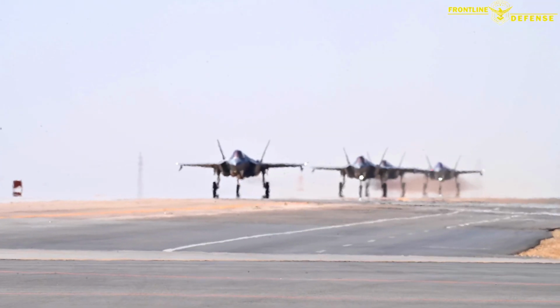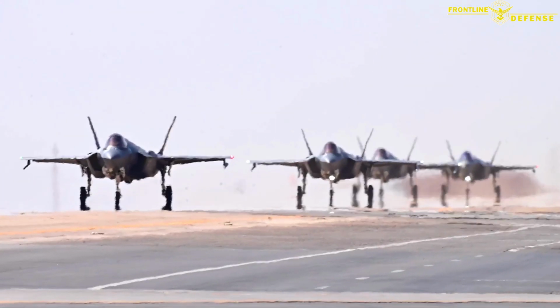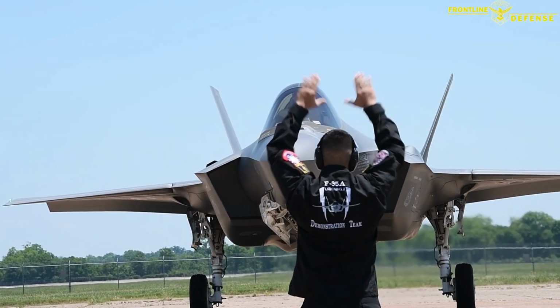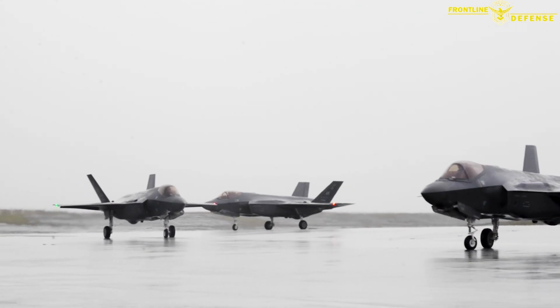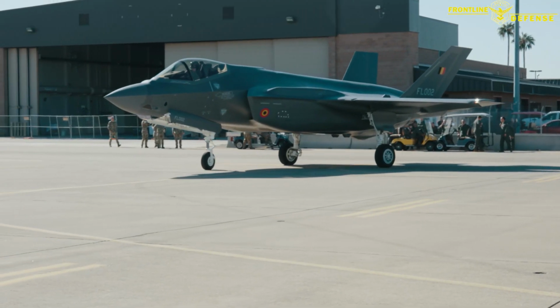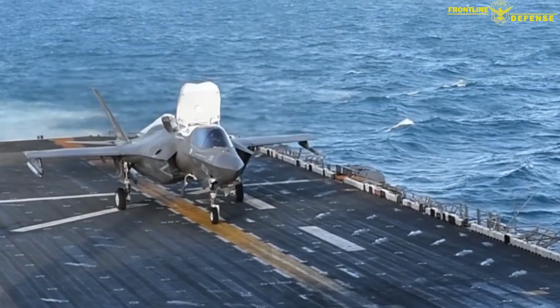The F-35, as a fifth-generation fighter jet with stealth capabilities and advanced technology, is considered highly effective in dealing with threats in the region. The use of the F-35 fighter jet is not only a show of U.S. military power, but also to provide more in-depth intelligence and surveillance capabilities. With its ability to evade radar detection and superior combat capabilities, the F-35 provides a significant advantage in military operations.